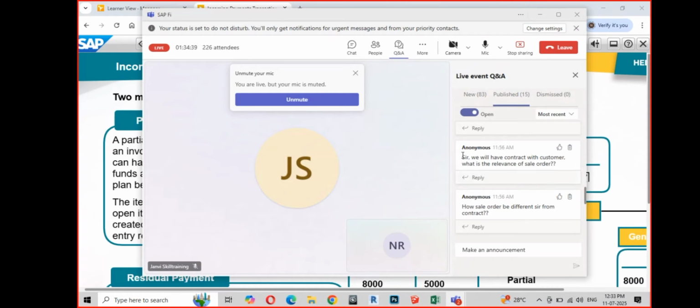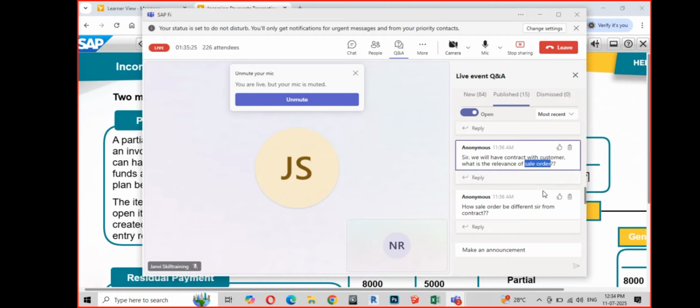See, as far as a contract with the customer is concerned, are you telling me that it's a piece of paper, and that contract is what you're talking about? But how does SAP understand that it is a contract? How do you formally tell the SAP system that you have entered into a legal agreement for your sales with your customer? There has to be some indication in the SAP system to legalize or formalize this agreement. So this happens through a sale order. I hope I've answered this question.